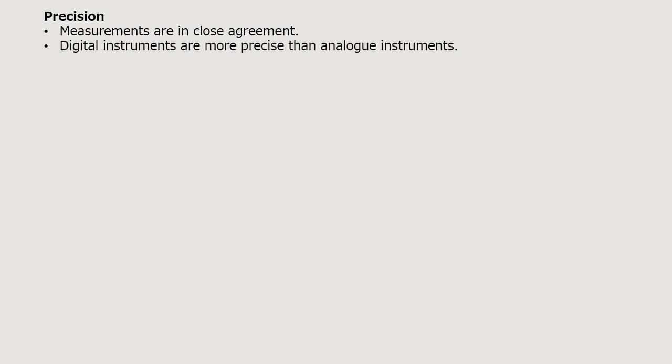And the next word is precision. So precision, again, is a really important term. It is how, so when you're doing the repeats, how close are the repeats with each other? So I said, I found the value of, say, I found the time it takes for the trolley to come down the ramp. The first time I did, I got time as, say, 6.5 seconds. The second time I did, I got 6.4 seconds. The third time I did, I got 6.5 again. So you can see that the measurements are very close to each other. Then they are precise.